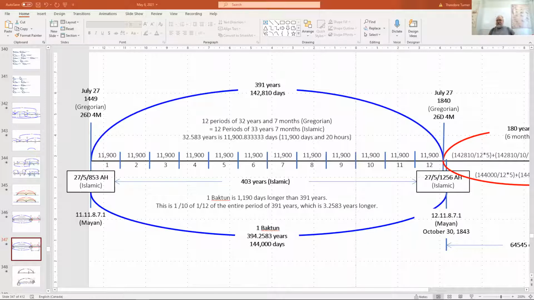Well, good afternoon, everyone. And this is a continuation of the study from last Sunday and also the study from the Friday night before. And last Sunday, we looked at the Molad calculator and what the Molad was.